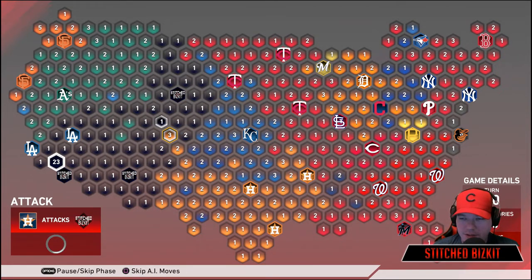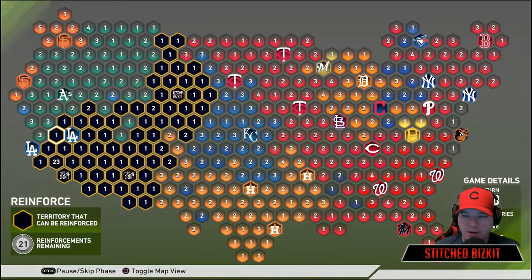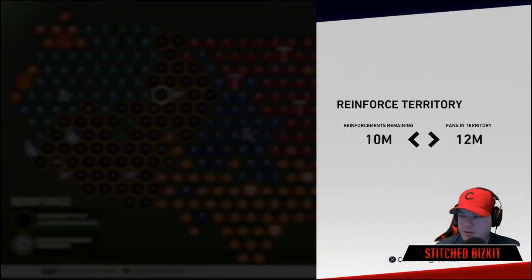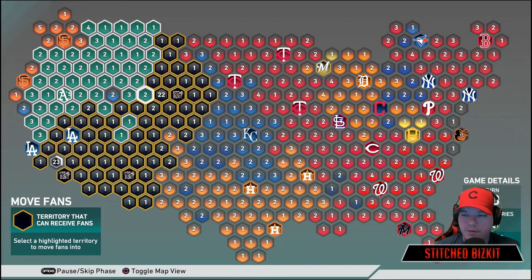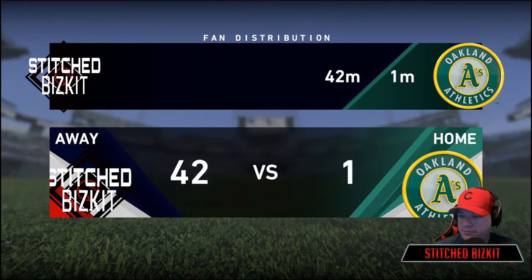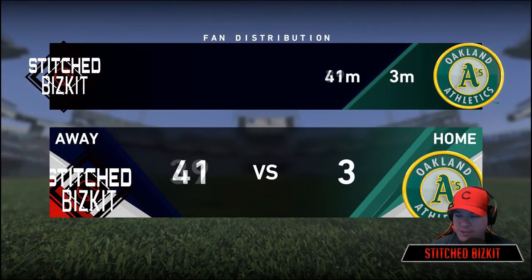As you see, Houston's kind of making its way in, which is fine. But we're gonna start making a line all the way down. So we're gonna reinforce over here. We're gonna move these 23 million fans to here and attack. And just attack. Look at that. Just attack.